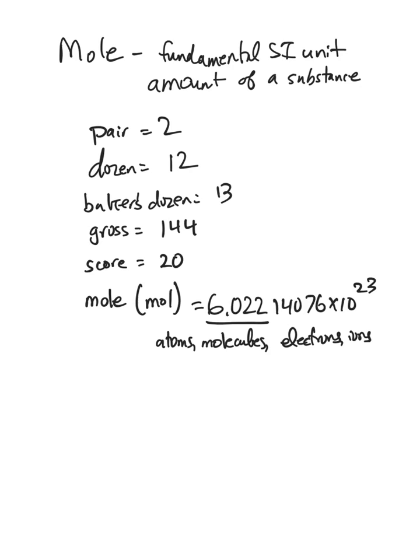So the mole is the fundamental SI unit of amount of substance. It's equal to 6.022 times 10 to the 23rd of whatever it is that you're talking about. And that is referred to as Avogadro's number. Avogadro did not come up with the number, but we've named this number in honor of him for his work. Avogadro's law said that equal volumes of gases at the same pressure and temperature will contain equal amounts or number of particles. And so from that, to honor him, we have called this number Avogadro's number.